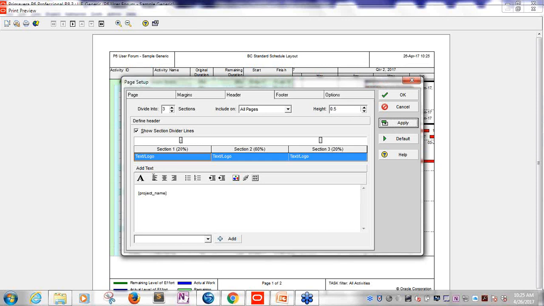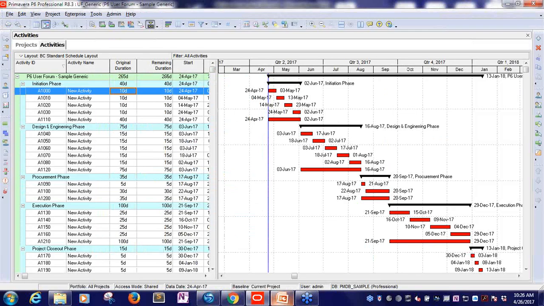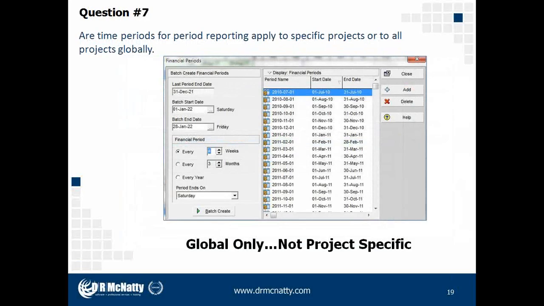And if I wanted to make these either on the left or right side, we have the ability to say which side of the window we want them to be on, the left or the right. So if the idea for this question is to take up this little space between the text and the lines that divide the header and footer, look at these dividing sections and adjust them accordingly and see if that does not help you out with your headers and footers. Okay, so that was question 6.